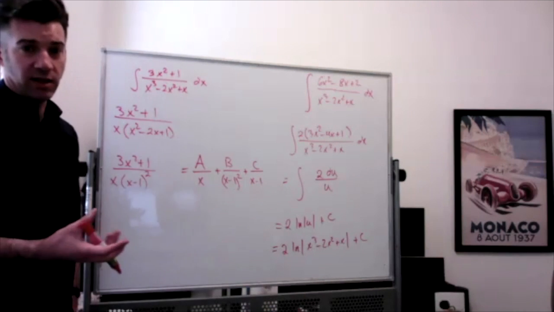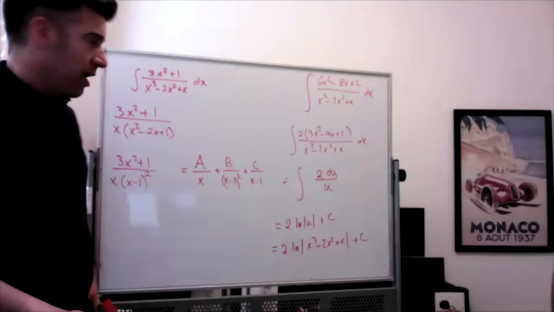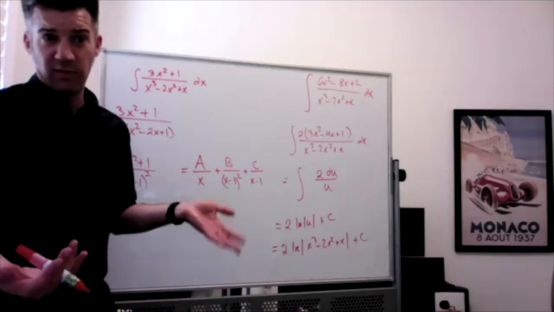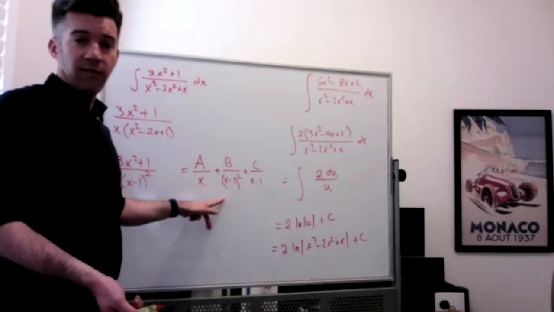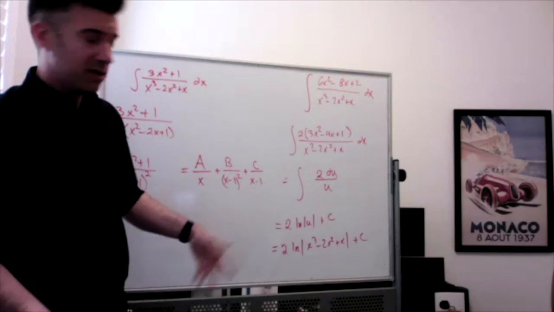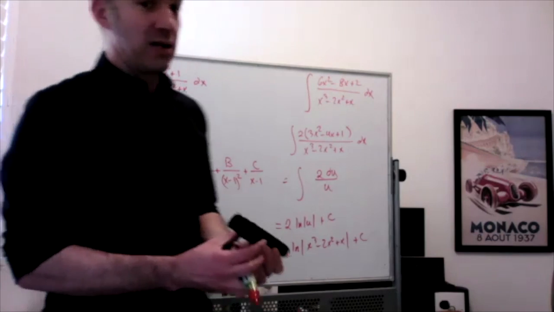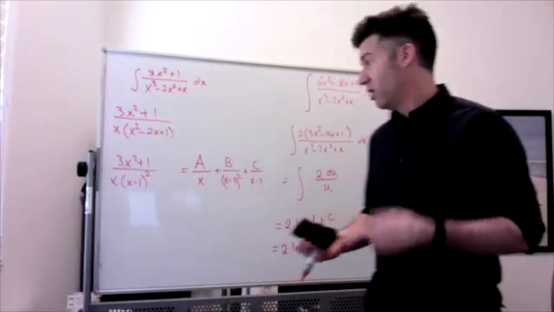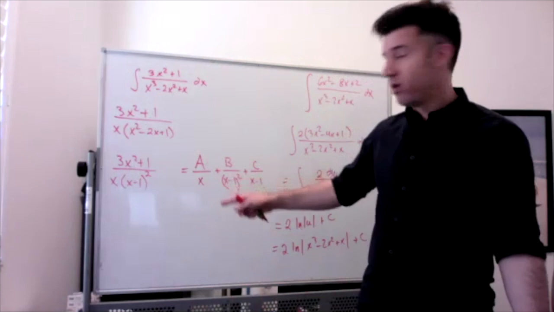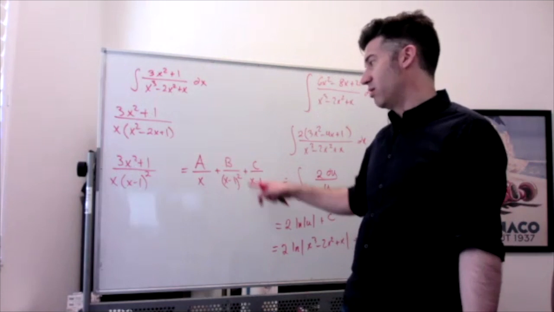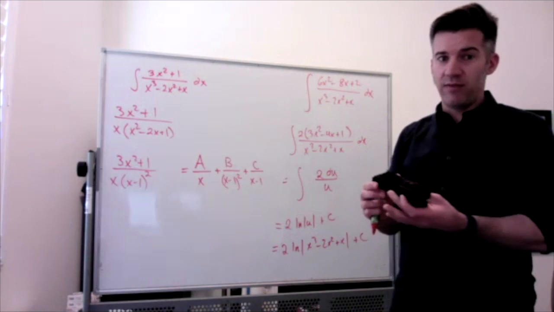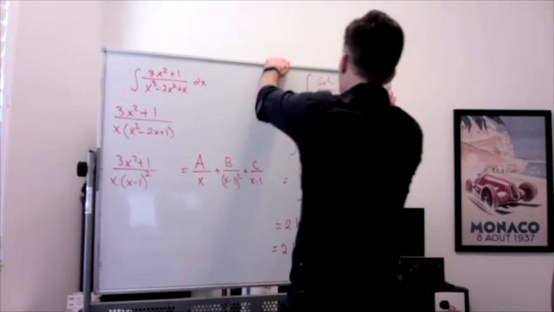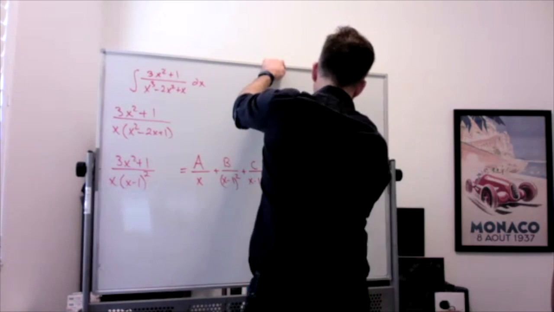Again, it doesn't matter if you write them in ascending or descending order. I used to write it ascending, to be perfectly honest, but I feel like it's easier to remember that if you write the highest power first, then you need all the lower powers. So I've been writing them in descending order, but again, it really doesn't matter. You could have yours as a over x minus 1 plus b over x minus 1 squared plus c over x. You'll get the same answer. You'll just have slightly different names for things.